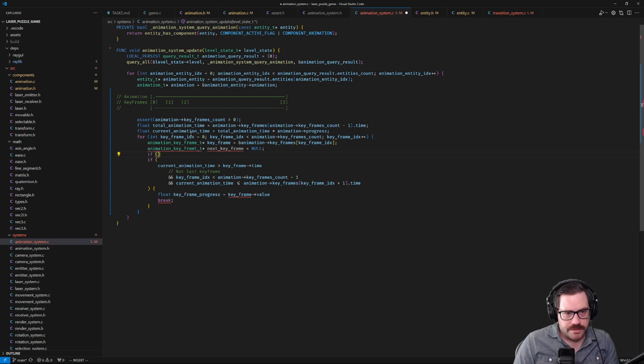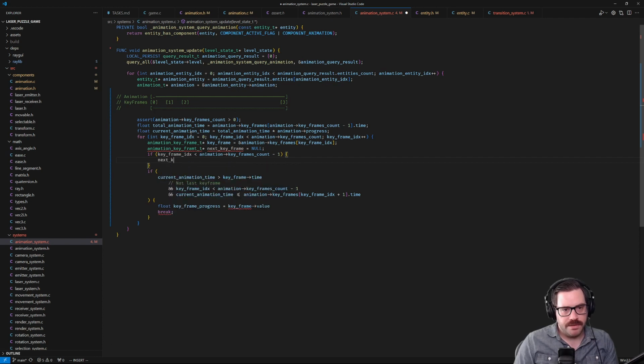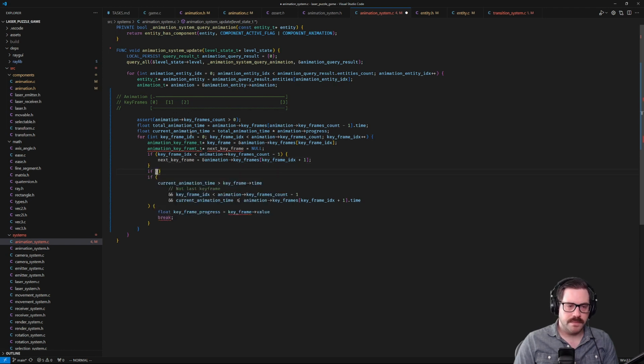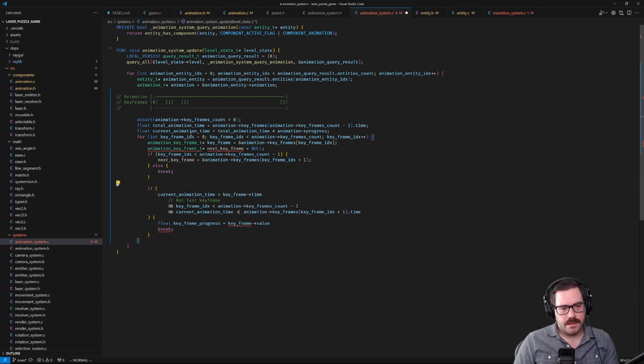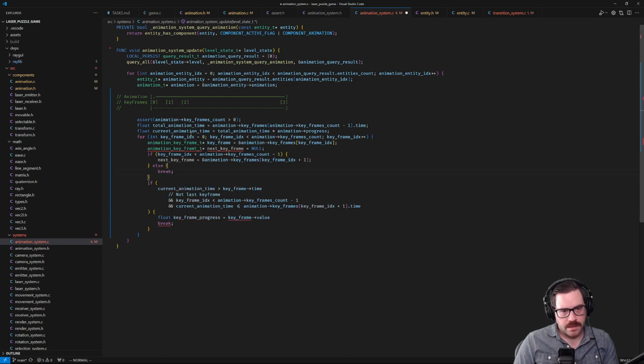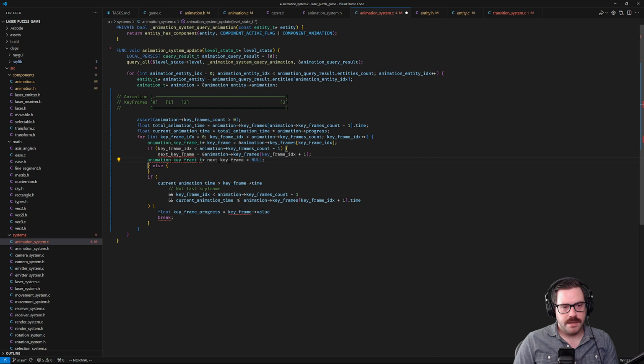Here's how I can do this. If the keyframe index is less than animation keyframes count minus 1, next keyframe is equal to this guy. Otherwise we can break. I can just do this inline.